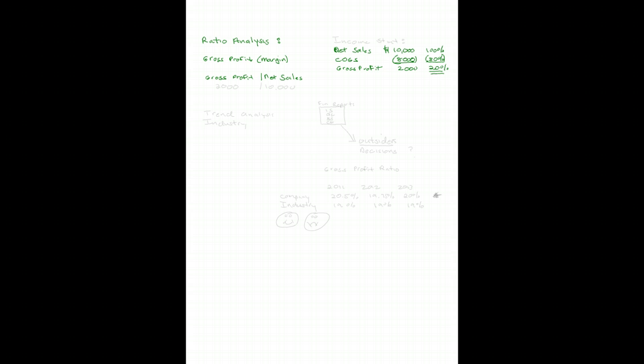The way that would look if you were to draw it out in the formula would be 2,000 divided by 10,000. The way it looks if you calculate it off of an income statement is shown below. I think if you learn how it looks on an income statement, that helps you know what to do mathematically. You look at gross profit over a period of time, so you do a trend analysis with it. And you compare it to outsiders, so you can look at the industry and how a business compares with an industry.